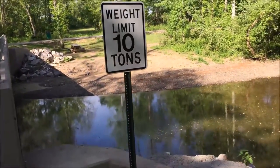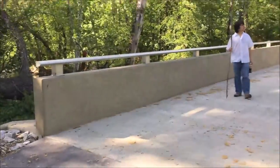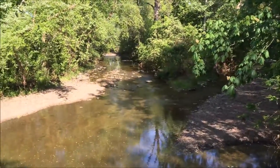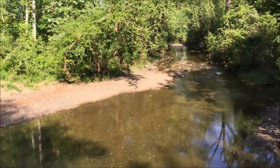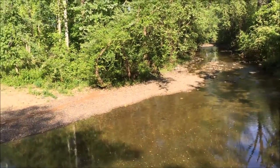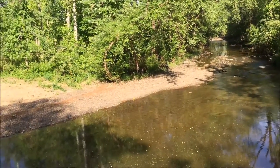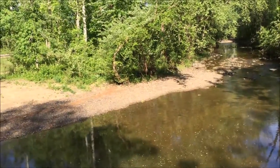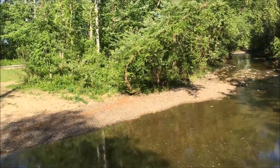This is where Silver Creek and Bushy Fork Branch of Silver Creek converge. This marks a crossing point where Daniel Boone and his trailblazing party crossed the creek while blazing the trail from Long Island on the Holston River — now Kingsport, Tennessee — through the Cumberland Gap to Boonesboro in March and April of 1775. This was the first road ever into Kentucky.